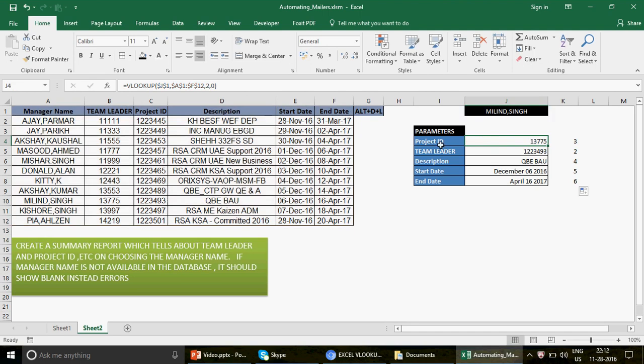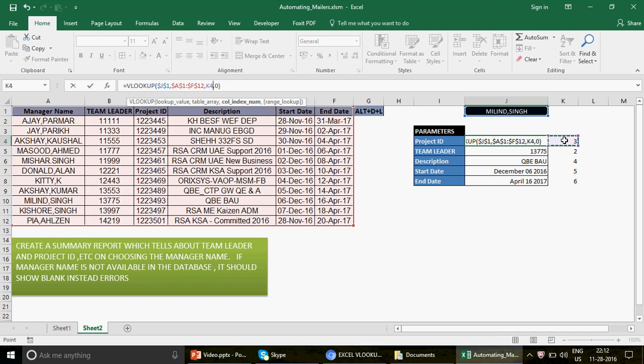Because if you see, I entered here 2, right? So the moment I entered here 2, by the way, it should not be actually 2, it should be 3. I beg your pardon, that's why I'm not getting the correct project ID number. And team leader actually is going to be 2, okay? Because team leader is on the second column, right? And that's only because I actually changed these positions, right? So you got to keep on changing. So this is what I'm actually trying to get rid of, right?